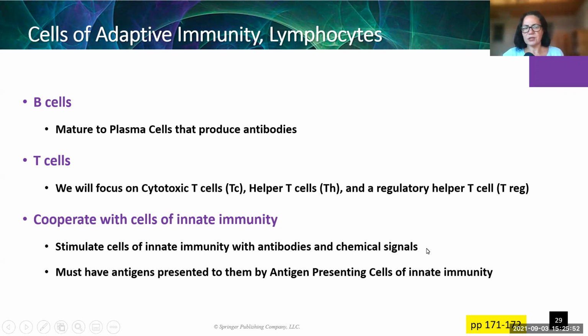There are other chemical signals that are released by the lymphocytes that stimulate the inflammatory response. And then the other way they interact is that lymphocytes need to have antigens presented to them. It's those antigen presenting cells, macrophages and dendritic cells, that say, here, go after this. If your piece is sensitive to this shape, go after it. And I think I showed that on the next slide.